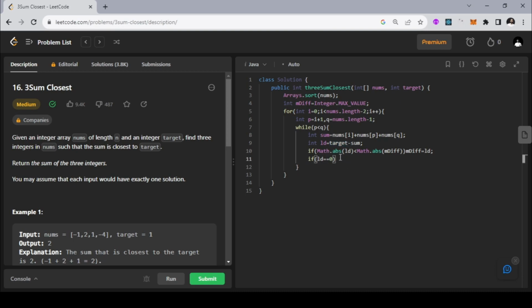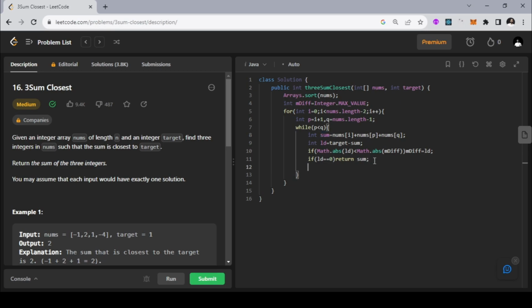So in that step we can directly return the value, because this is the minimum possible difference we can achieve. And the value will be nothing but sum, because we are already set to return the sum of these three integers, and we already stored this variable for the three sum, so we are returning the sum.